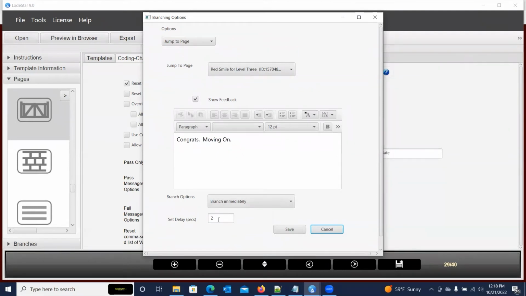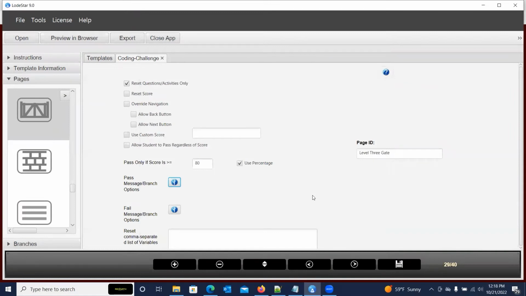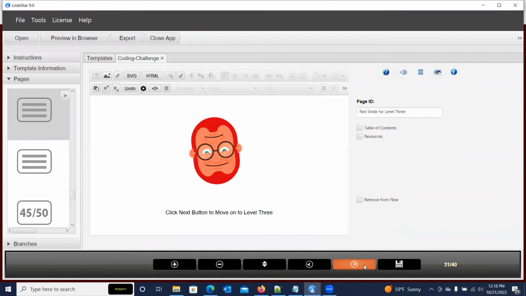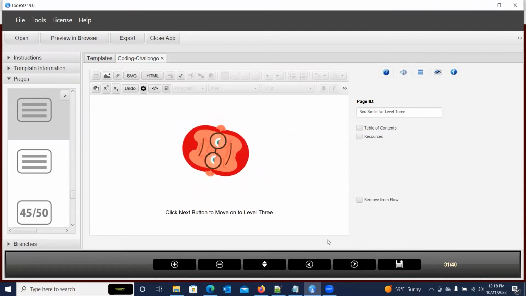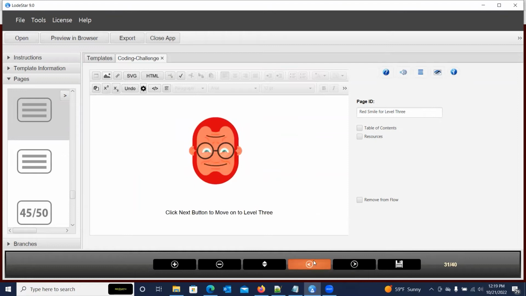So essentially, we're getting to this red smile for level 3. There's no red frown because once we're in level 3, we simply report our score.